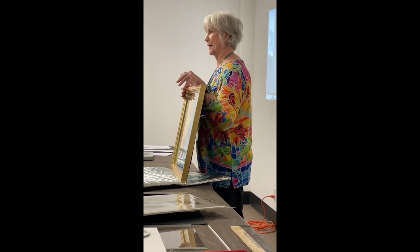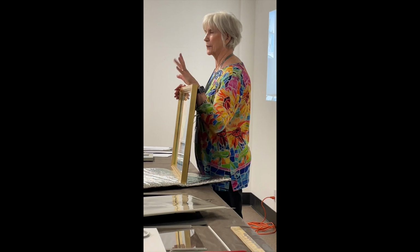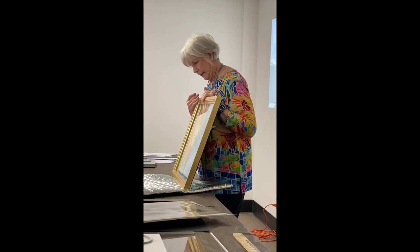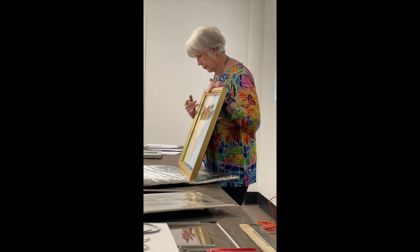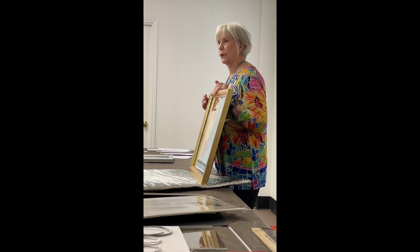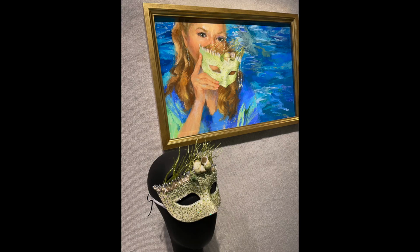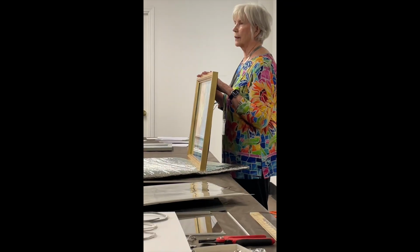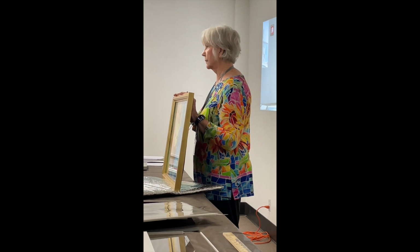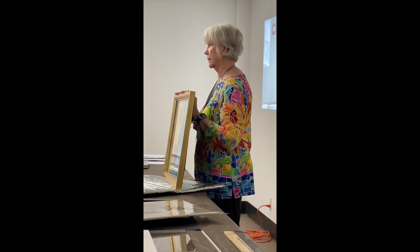Which I thought was successful with the framing I'm talking about, not talking about more artwork. But using this gold, it's not the gold that's in the plein air frames, so that was not the detractant from it. It picked up colors that were in her. So although I tried different things around her, this was the best option.